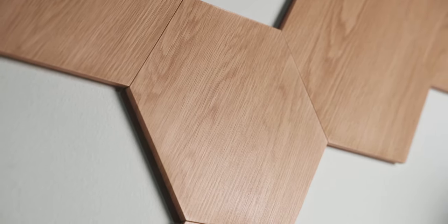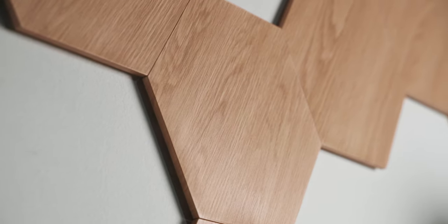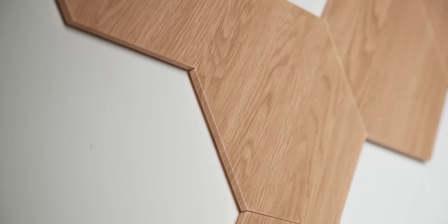You can either purchase the Smarter Kit on its own and expand it along the way if you think you need more panels. But today we're going to take a look at what's so special about these new wood look panels and how they can fit into your home's aesthetic.